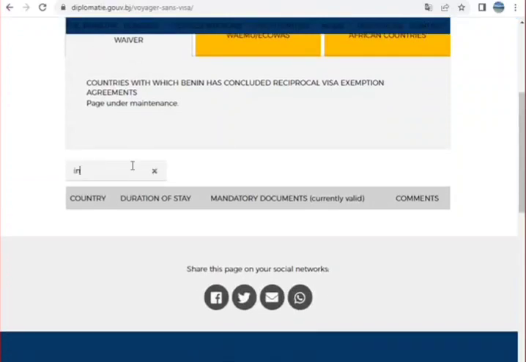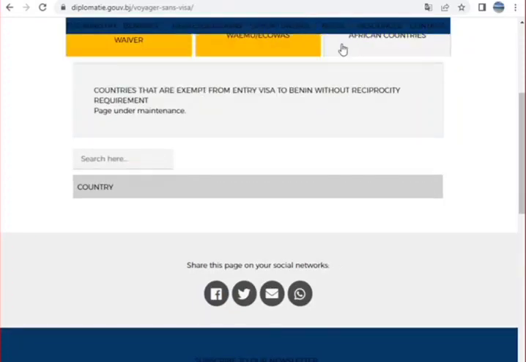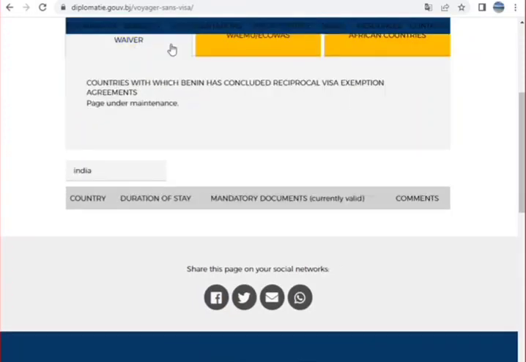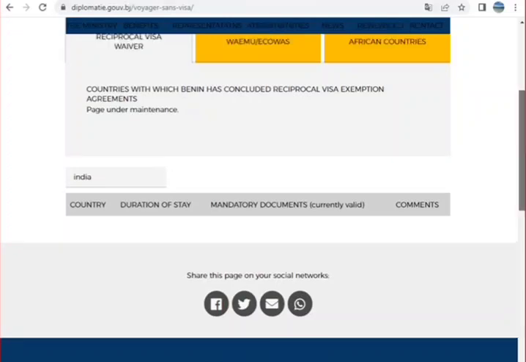Search here. Search for India. I can't find it. African countries. Anyway, you can explore this link. That's okay. But I'll go back to the main link, and from there we will take it.